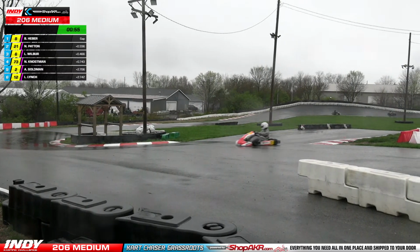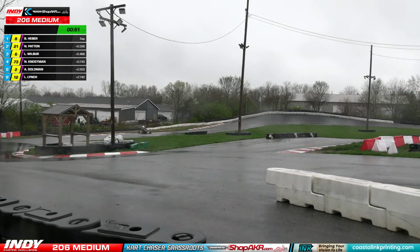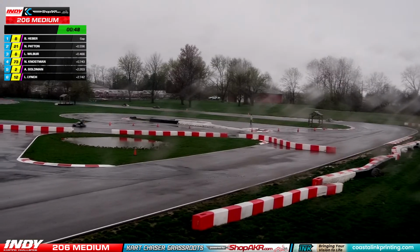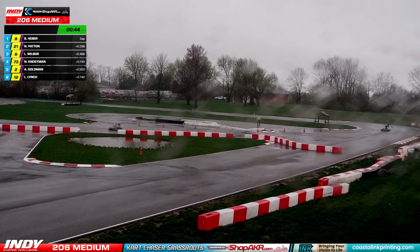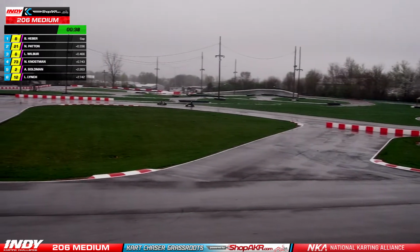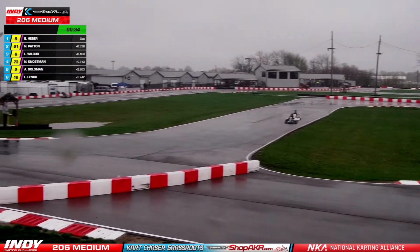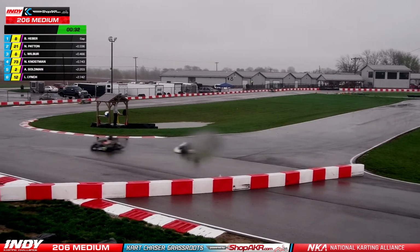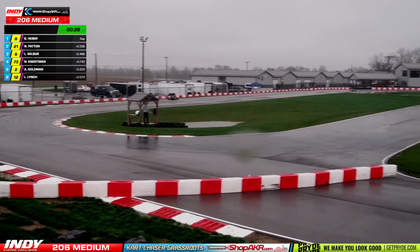You right now continue to see things stay wet. The grip levels stay very difficult. Now I believe we may have Nate. Do you have a copy, good sir? I have a copy, Justin. Well, it's been tricky today, and it's a tricky race for the drivers today. Your thoughts on these conditions today, as it is expected to rain all day here at K1 Circuit Whiteland?